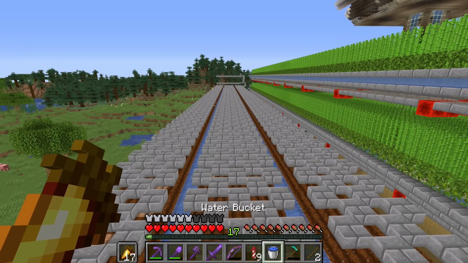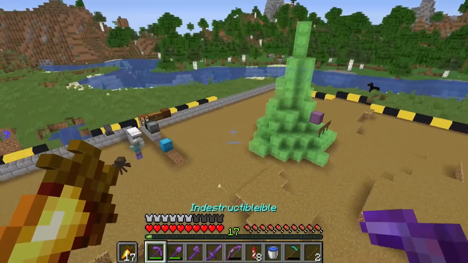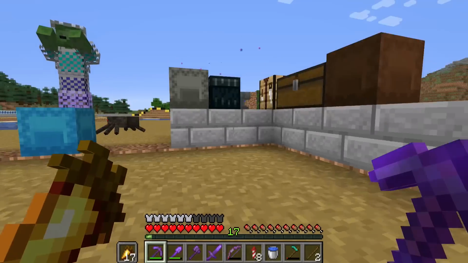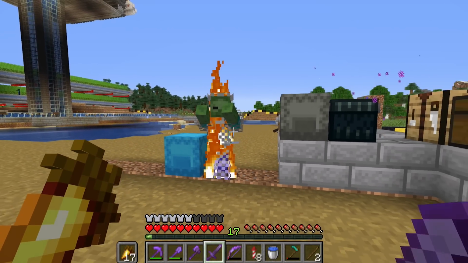Thankfully, it's all over. We now have an area complete with farmland, so let's grab ourselves a whole ton of pumpkin seeds and melon seeds and just go to business. I want to get this farm done and dusted by the end of today's episode.